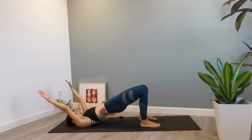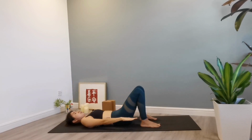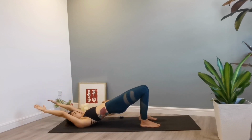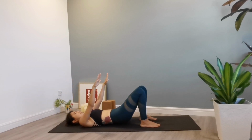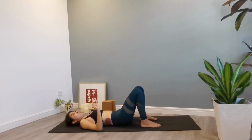Exhale. Okay, on my last one, inhale, reach up. Ground into the feet, heel pull to the sit bone, raise and extend the spine, and exhale. Good.